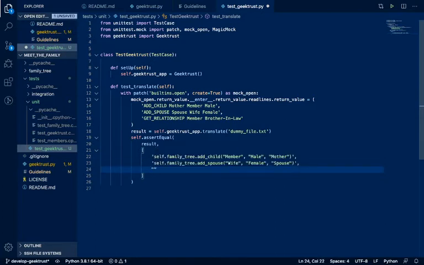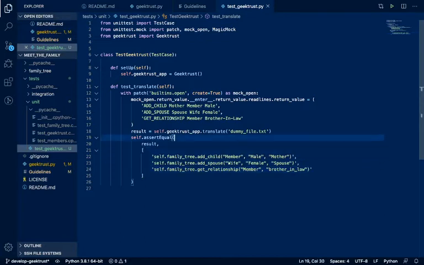And then finally we're going to have another command, which is family tree dot get relationship, which is going to be member, and then we're supposed to have brother in law.